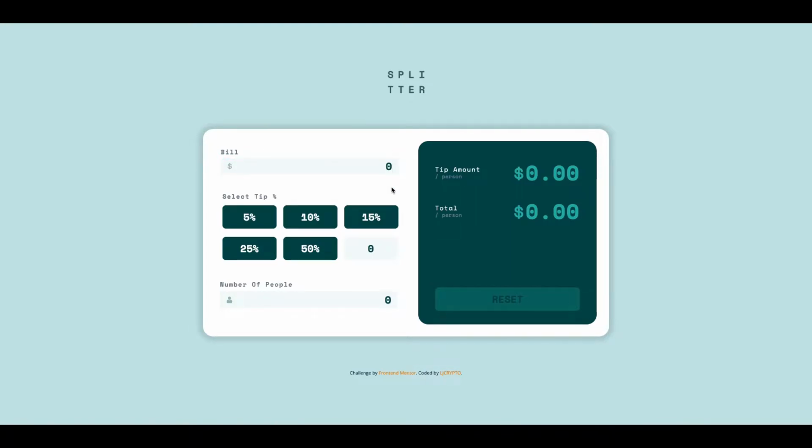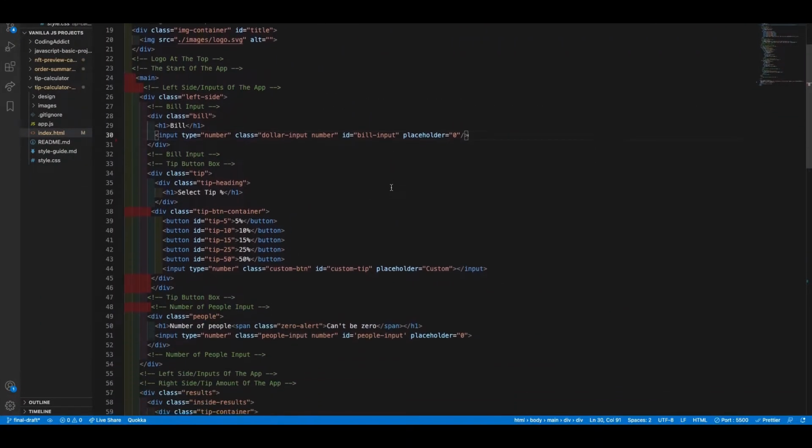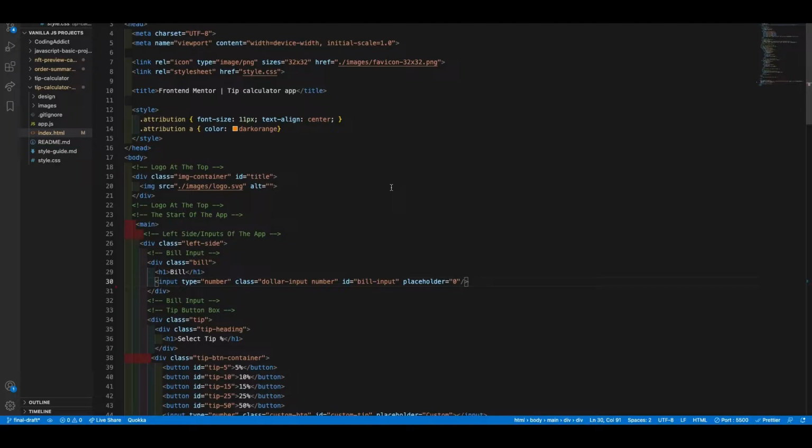Actually, first I could show the code. So this, once again, is the HTML file. HTML gives the structure of the app.